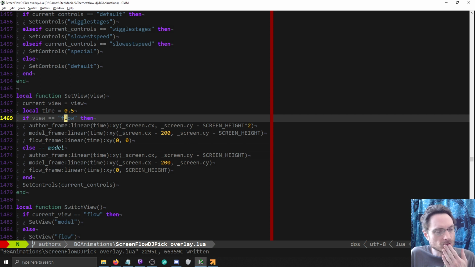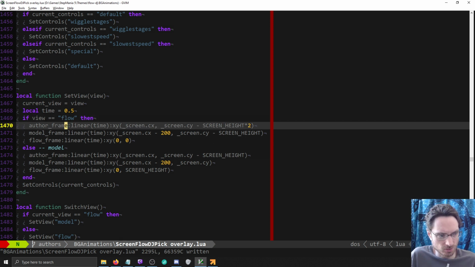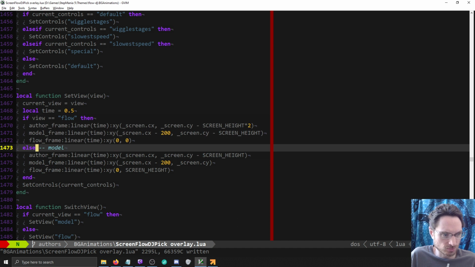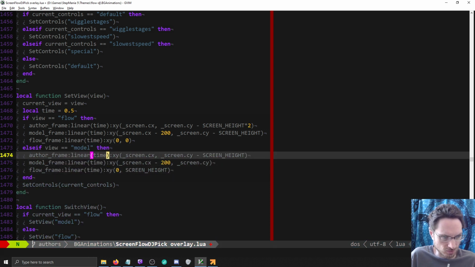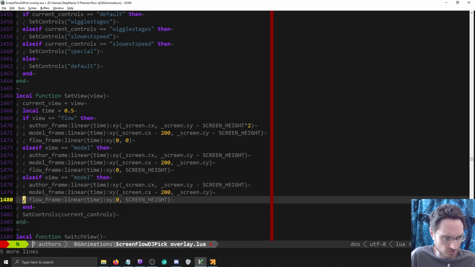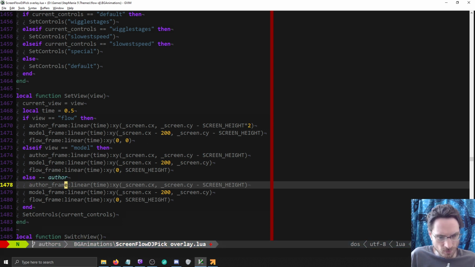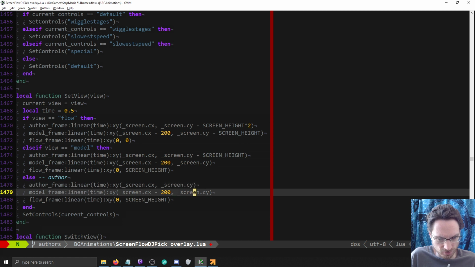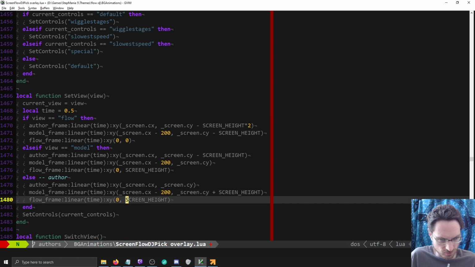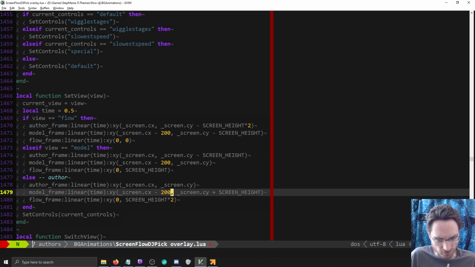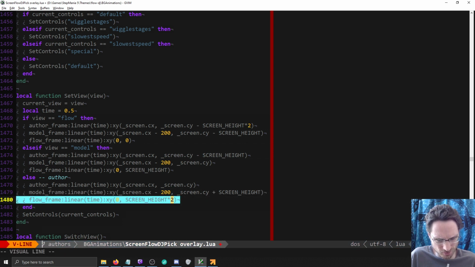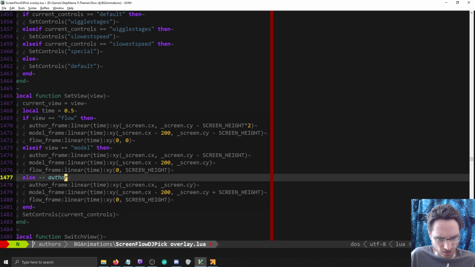If u equals flow, so this is going to be the bottom. Model would be the middle. So I'm going to actually want to do this as, so it's all kind of linear. So you're going to be 0. You're going to be, and you're going to be times 2. I mean, I guess for my purposes, it doesn't matter whether we're really times 2 or not. Just as long as it's off screen.